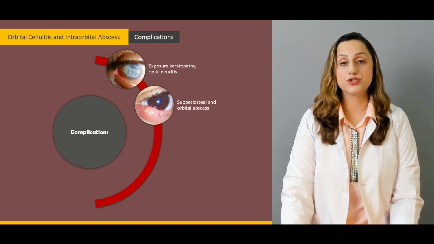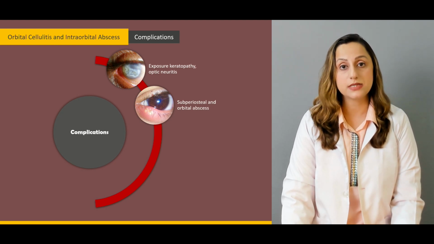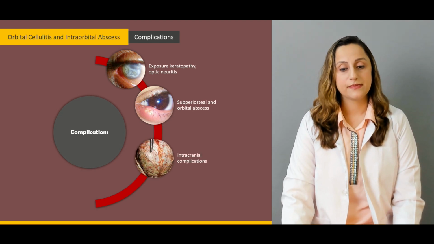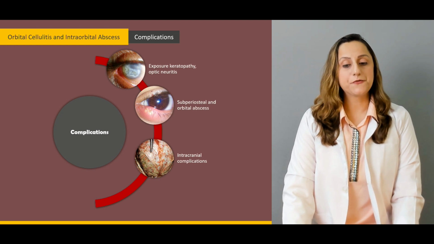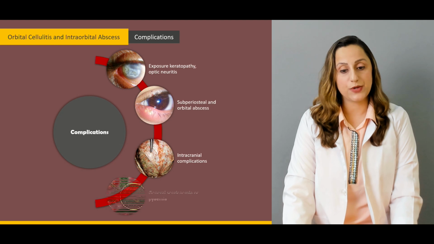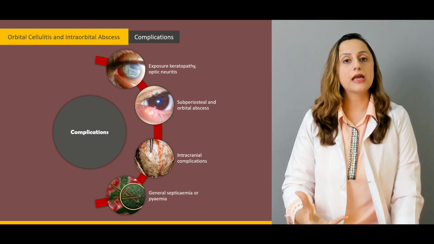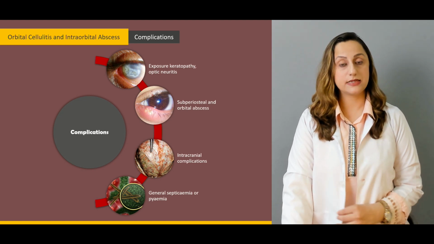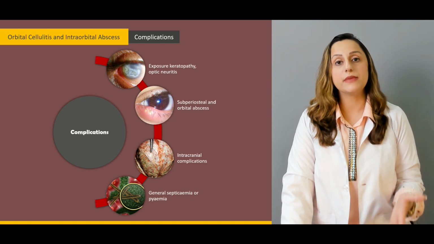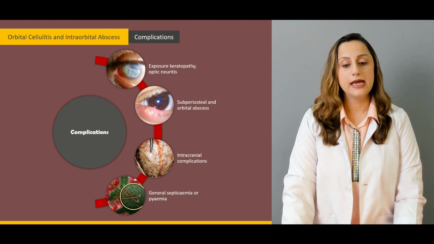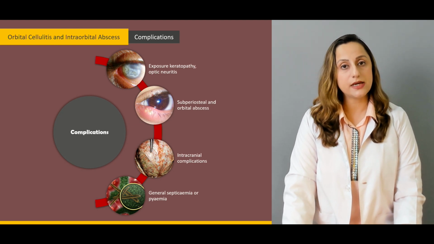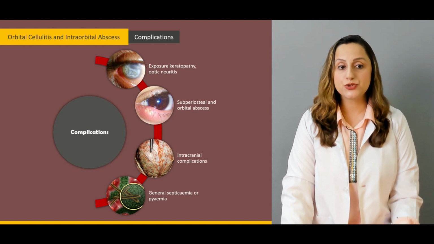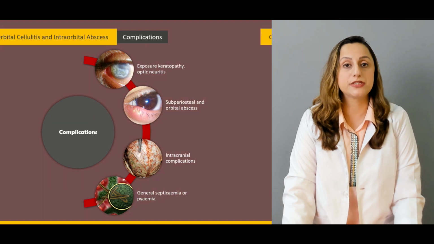And obviously, if you note these abscesses or collections of pus, you can perform incision and drainage procedures in these patients as well. Then the patients might suffer from intracranial complications if the infection spreads via the cavernous sinus or via the lymphatic drainage to abscesses in the cranial fossae, that is the anterior, the middle, or eventually the posterior cranial fossae. Then we can have general septicemia, a widespread septicemic condition due to this orbital cellulitis if it is left untreated or ignored.